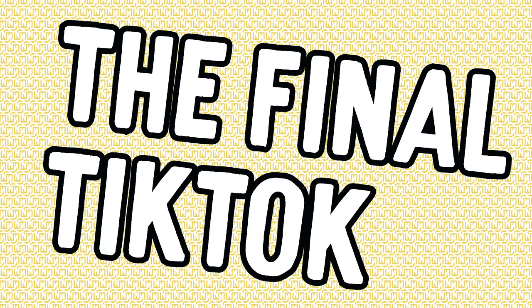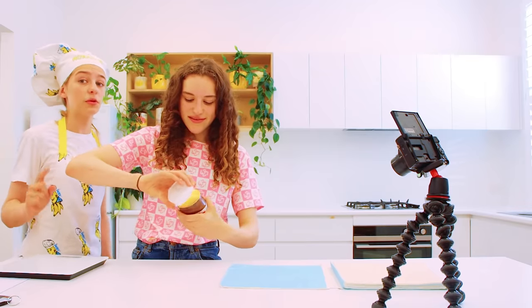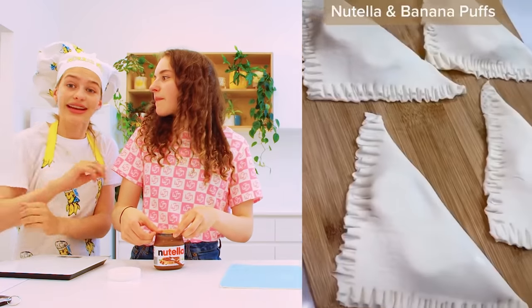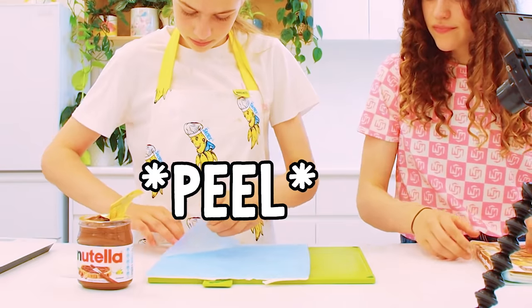It was so easy. The final TikTok recipe we'll be making, which we'll be making air fried. This is the video. You can see they're cutting the puff pastry, they're putting the Nutella in.